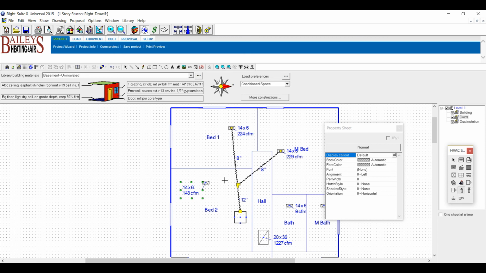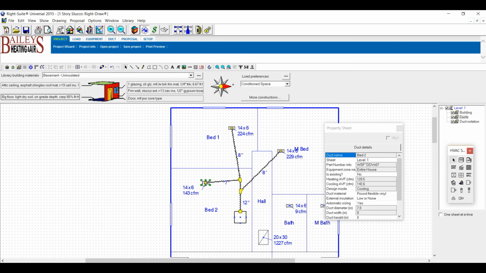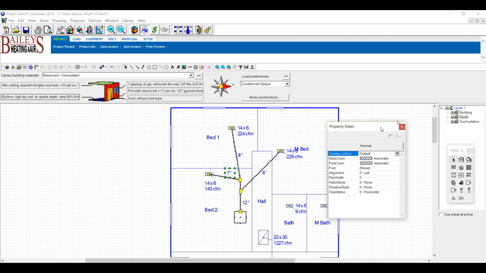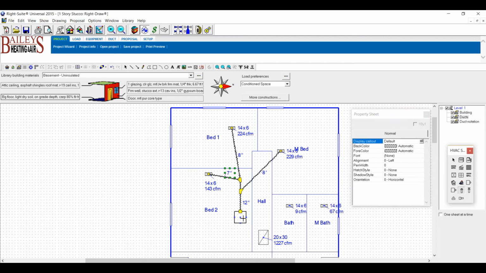So let me pull this over. I'm going to go ahead and move this wide down just a little bit, bring it back a little bit. I just got to click on it if it's going to grab it. There it is, and bring it down. I can drag it. See how I drag it? Now I'm going to bring a duct off of this one, and I'm going to come over and catch that. And now I'm going to click on the register, and I'll move it up a little bit so it's a little bit more of an angle. It's not like a 90-degree angle. And you can see it's a 7-inch duct to that room. So I'm going to catch these 2 bathrooms off of 1 duct.